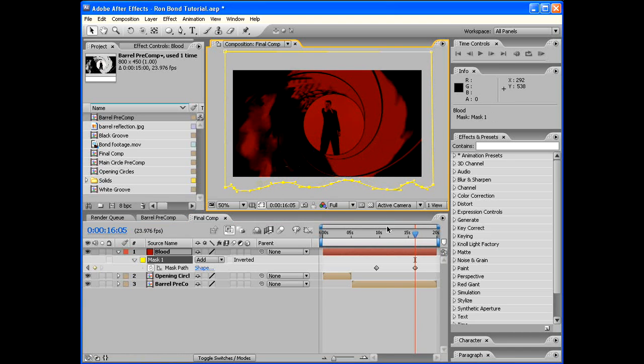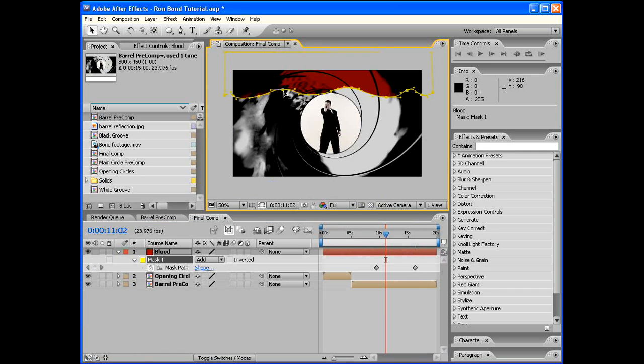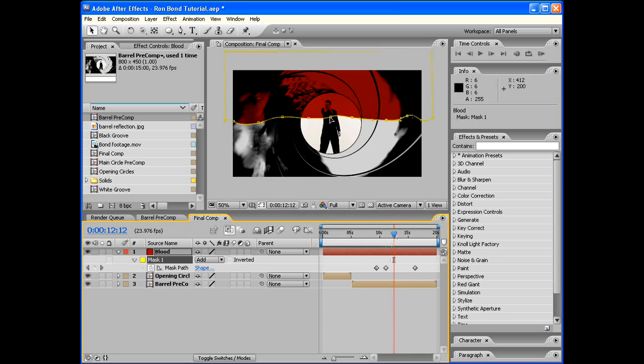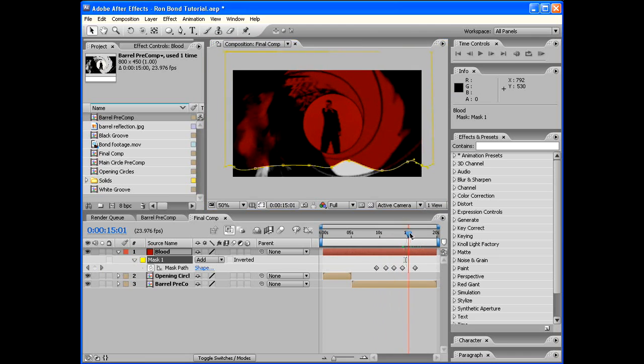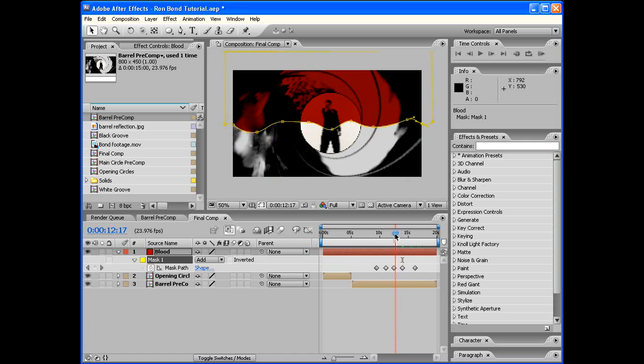Now if you want to be a little more of a perfectionist, you can come back in here and basically grab individual points and make some go a little faster, some go a little slower, just to give it some variation. And drag it down a little more. Maybe this comes down fast. This drops fast. This comes over this way a little faster. This drops. It slows down a bit. Alright. Not too bad there. Okay.